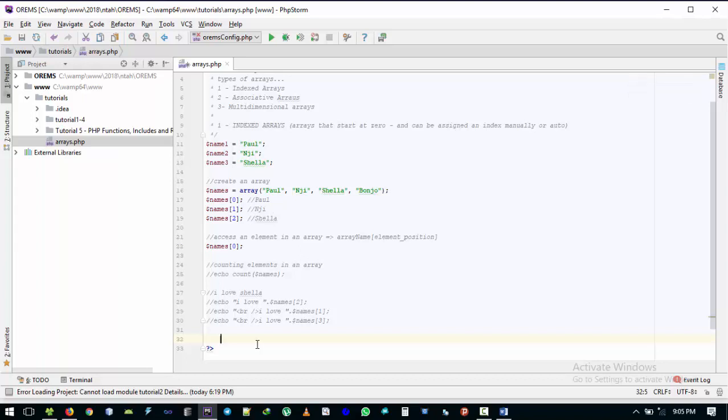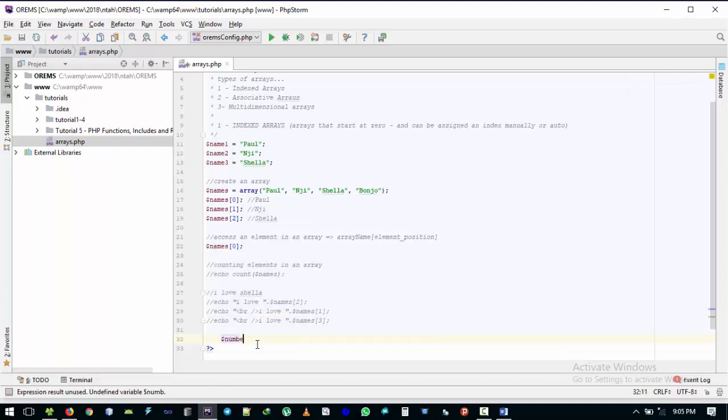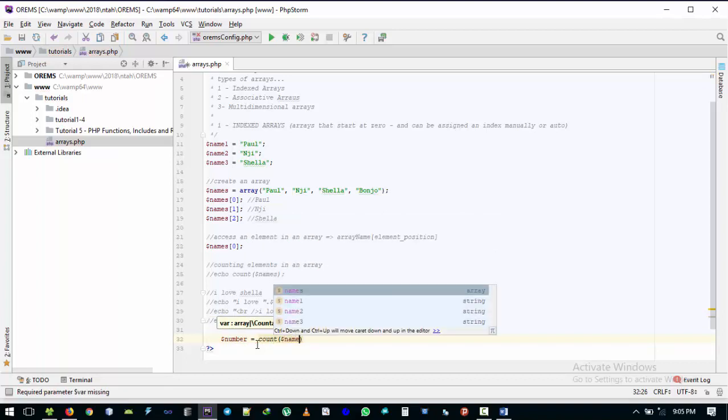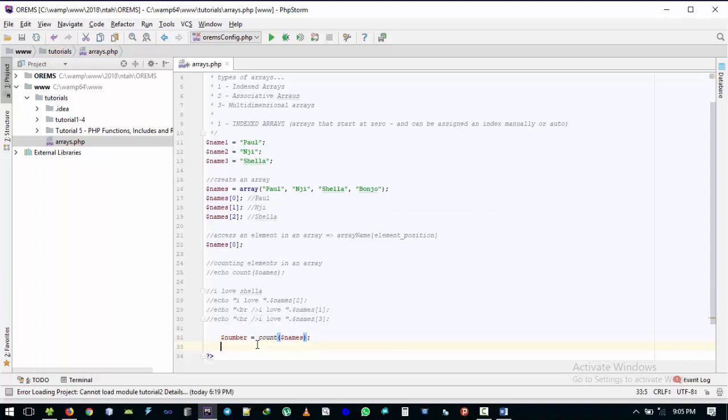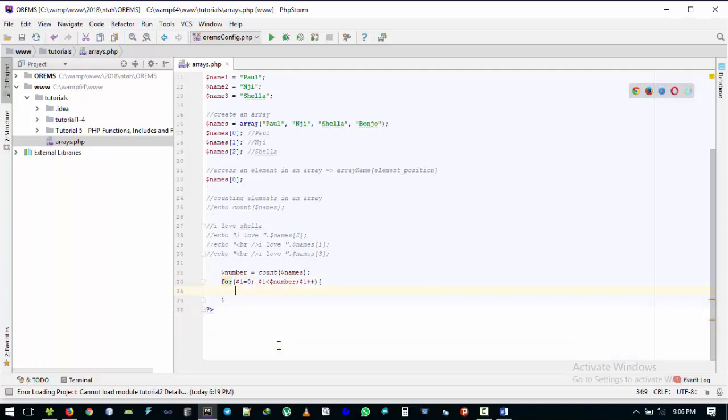So we can say $number is count $names, where it has counted the names and stored it as a number. Since we are using a for loop, I don't need any more introduction: $i is less than $number, $i++. So already at this point you know where we are heading.